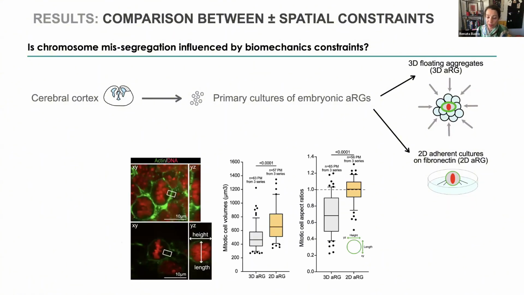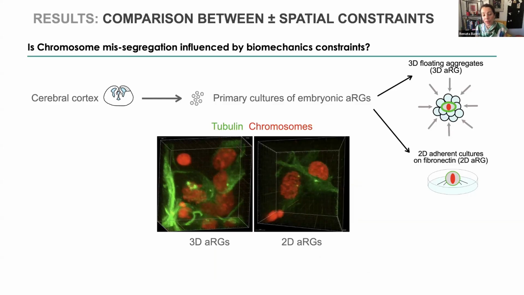And so here we confirm that this way of culturing these cells actually makes a huge difference in their cell volume, which is what is expected, and also in their aspect ratio, which is also what is expected. Even if it is of course not the same, it is comparable to the differences we were observing in terms of crowding in E13 and E16 brains. And so now we can film these cells and see how they behave. You see the two centrosomes are very close by. They make a bipolar spindle as expected, and then the chromosomes divide into daughter cells.